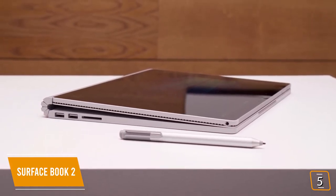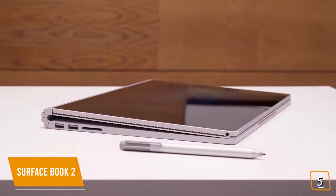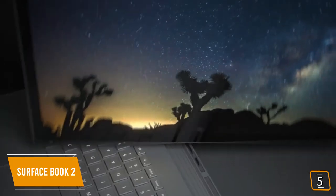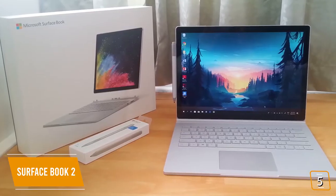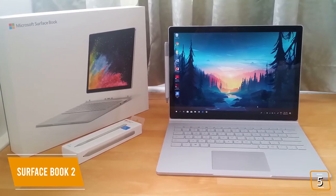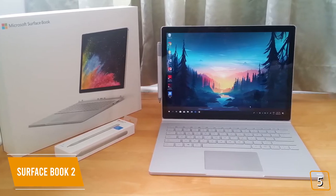You can also work in studio mode to fine-tune your edits, make pitch corrections and volume adjustments in a comfortable and natural position with the Surface dial and pen. And you also have view mode so you can detach the screen with the push of a button, turn it around and reattach to share videos with clients and producers. Although the accessories are extra, the laptop works with the Surface line of accessories like the Precision Mouse, Pen Plus, and the new Surface dial as input peripherals that will enhance your workflow.